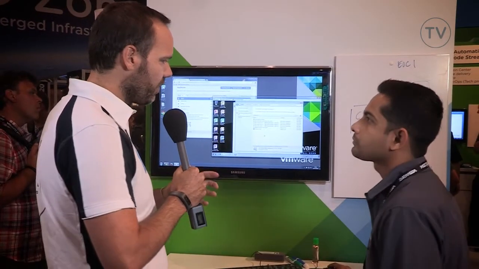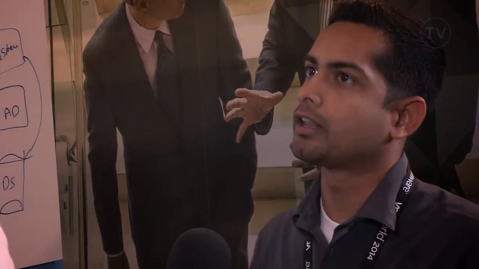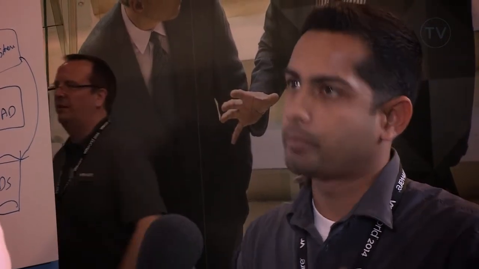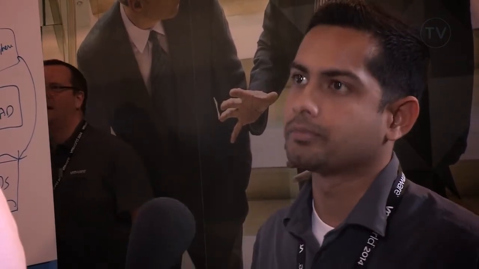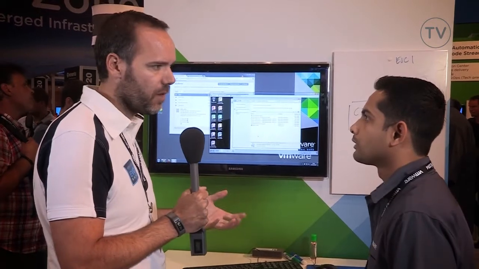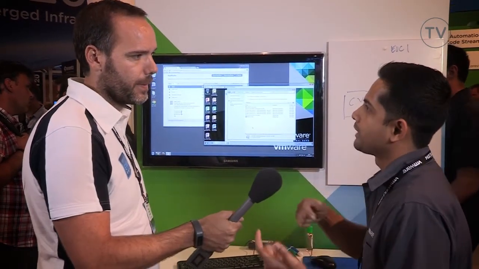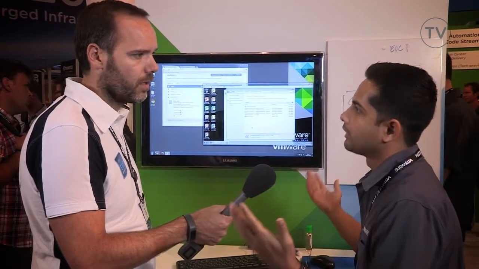And do they need any type of agent installed in this desktop OS? Yes, you do need the CloudVolumes agent installed on the machine, but you can make it part of the base image, so that way all your users get it as part of the base image. Perfect, and it doesn't need updating too often, it's just a basic communication agent. It's just the basic communication. The CloudVolumes Manager talks to the agent to make sure it can deliver your apps.